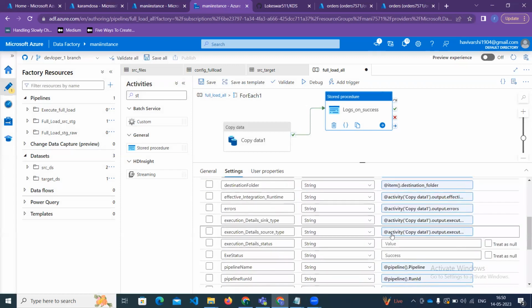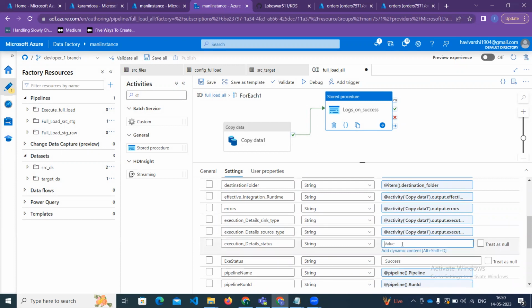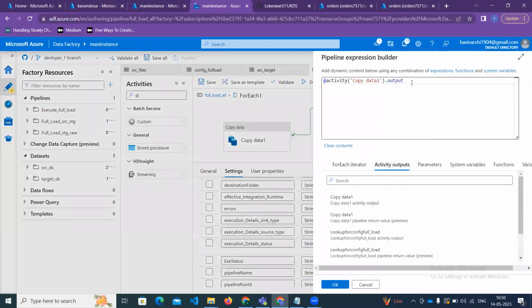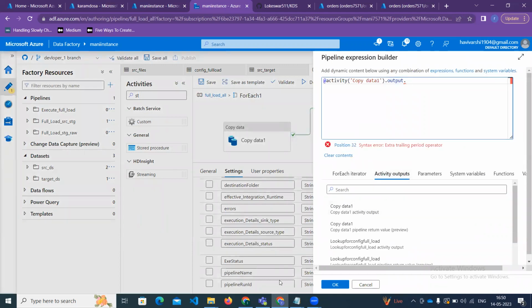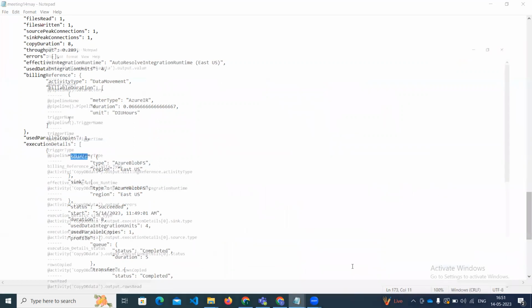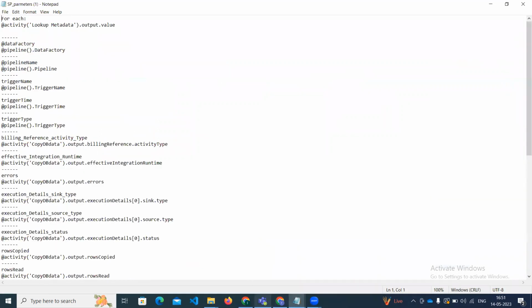Now everything is fine. Even if you miss that one, it is treated as null. Not a problem for us. We are going to add this one also. Copy data activity dot output dot. What was it? I forgot the name. Status. Right.